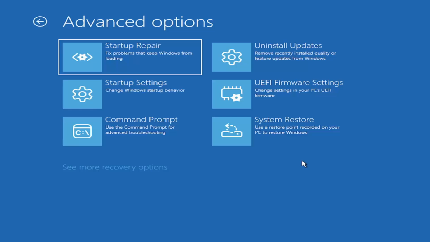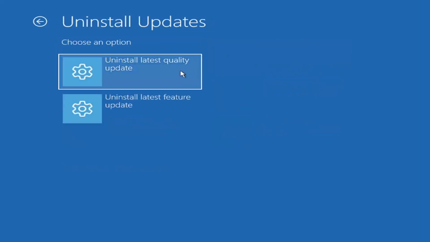Something else we can also try here would be to uninstall updates, remove recently installed quality or feature updates from Windows. If you select that, you can uninstall the latest quality updates, which generally is the more day-to-day updates. Feature updates are the less regularly released ones, like the big ones. I would equate it to service packs in Windows 7 and Windows Vista and Windows XP. So larger updates that occur once or twice a year at most. And the quality updates are more just a regular update. So obviously it'll take longer if you're going to try and uninstall the latest feature update versus quality update. And maybe you don't need to go back that far. So just giving you guys a couple of pointers with that.